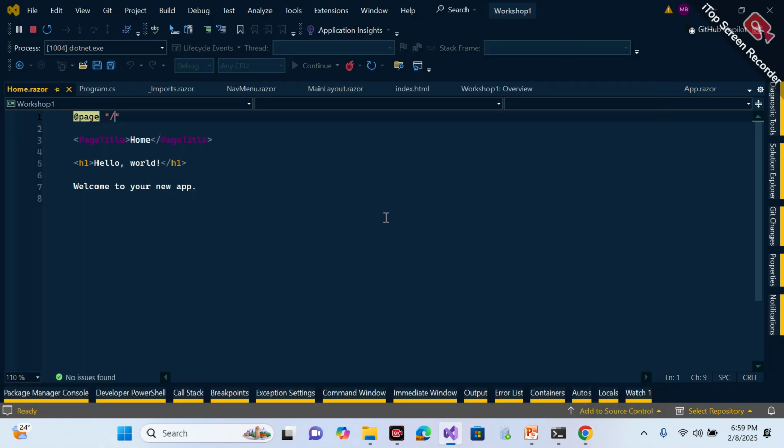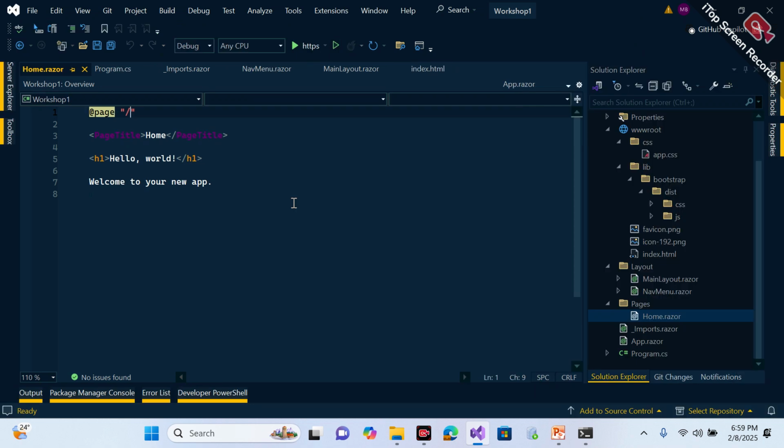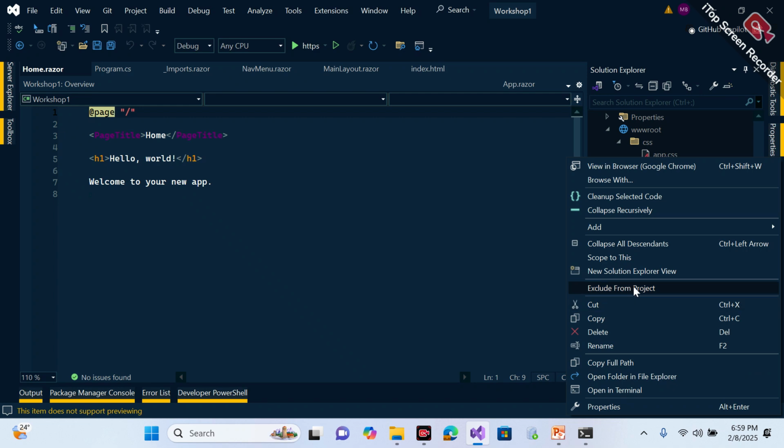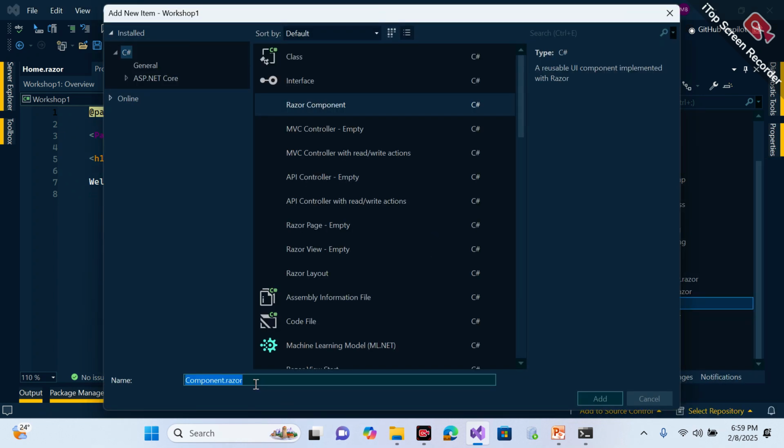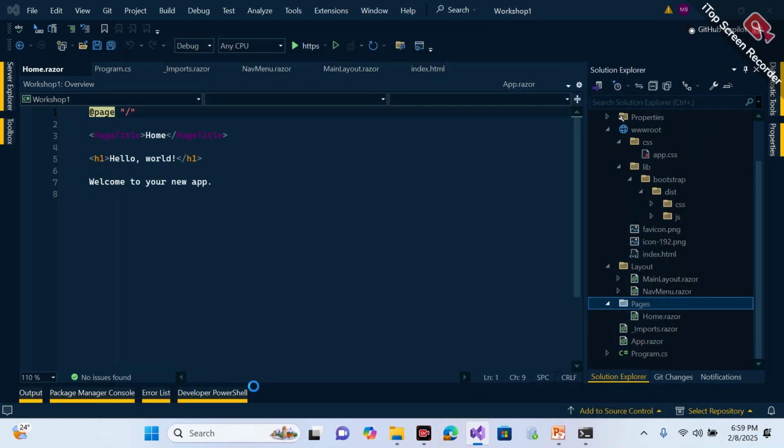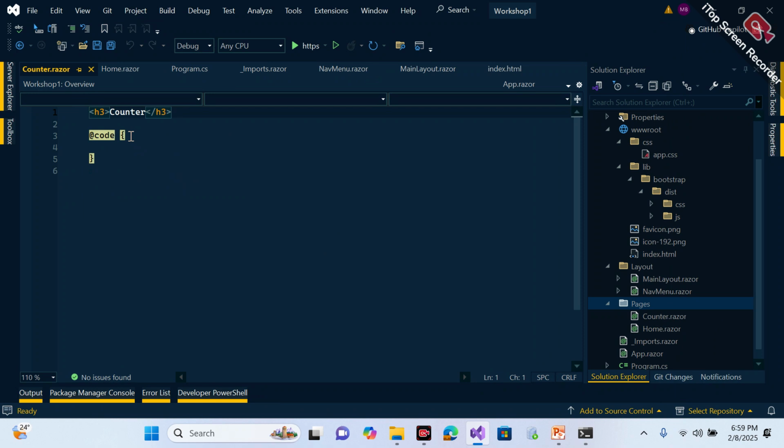So let's create a counter page and see how we can interact with the component. Let's add a Razor component and name it Counter. First we need to add a route, so I will write @page and give the name /counter.